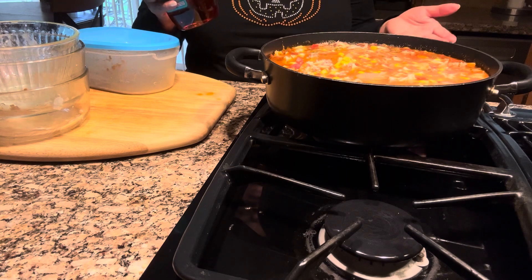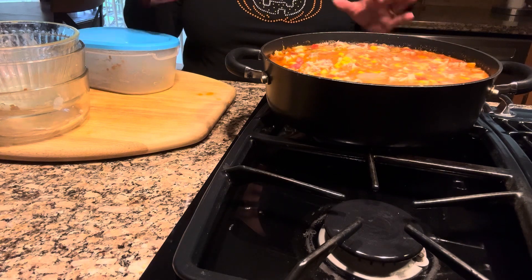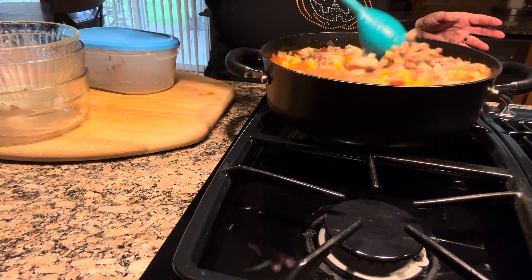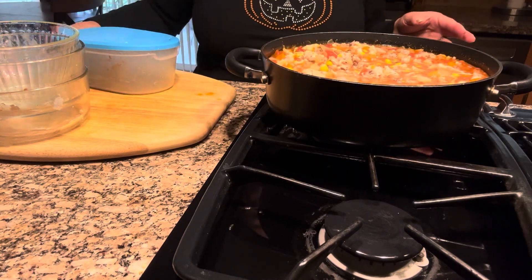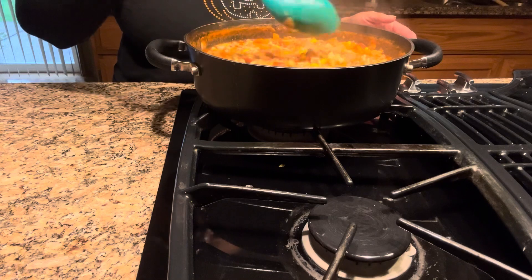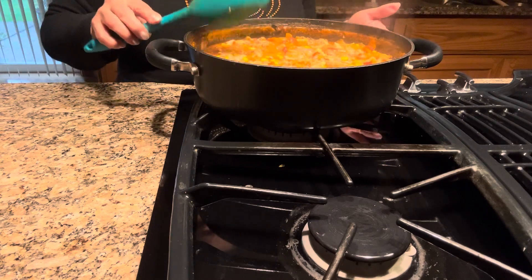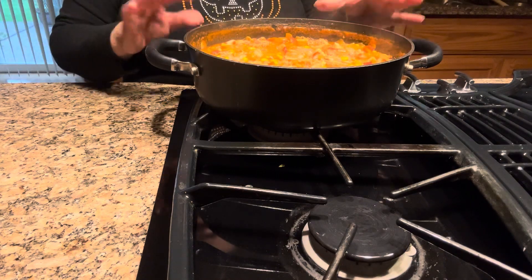Because it has all those spices with the chili peppers and all the other peppers I added, I would like to balance that off with a little bit of agave instead of sugar. A lot of times people add sugar to balance the flavors, but I like the idea of putting a little bit of agave. I'm going to cover it to let all those flavors marry. I cooked the chili for 45 minutes covered, then uncovered it and cooked it for another 10 to 15 minutes because I wanted the juices to dry out a little bit.